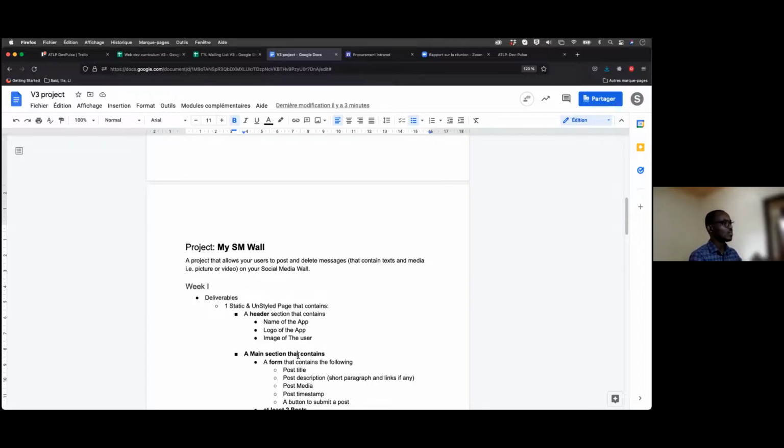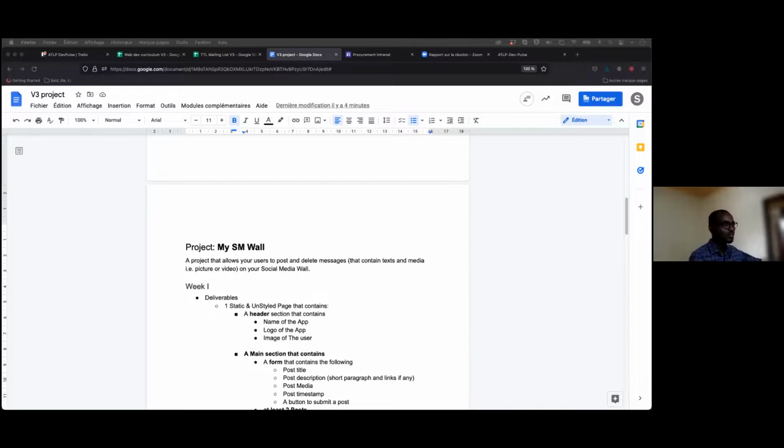If you think about it, when you are browsing through your Instagram feed, for example, what you're seeing is posts that have been added by other people. So we want to be able to do something like that, but just on a very, very simple level. So what would that look like? I want to just give an example. You might be asking yourself, okay, now where do I start? How do I do that?